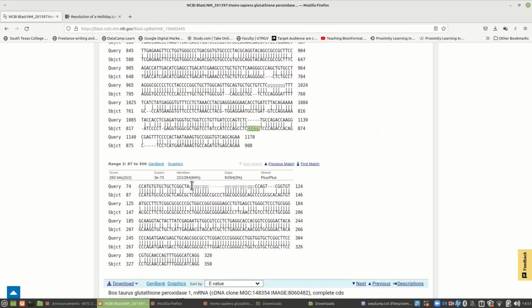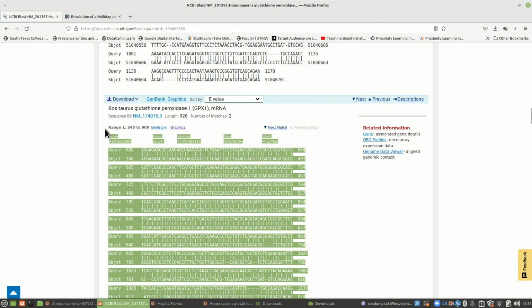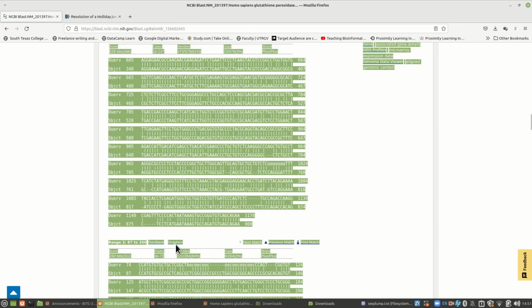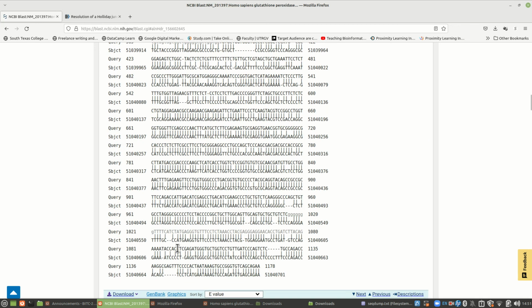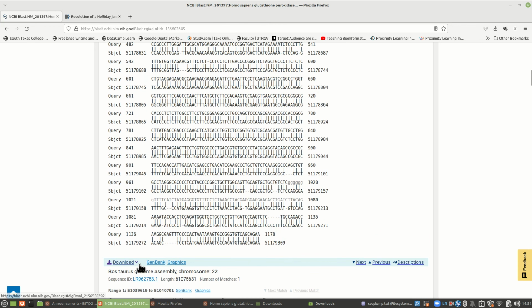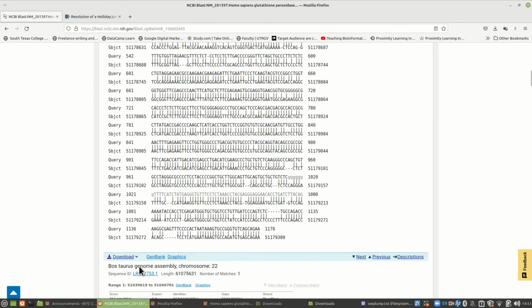So the idea here is to just play with this last one. Give me whatever your results are here, for the one that matches your organism. Now, it might be like, why did I skip these first two? Because those are Bos taurus assemblies and the whole chromosome. Don't want the whole chromosome.